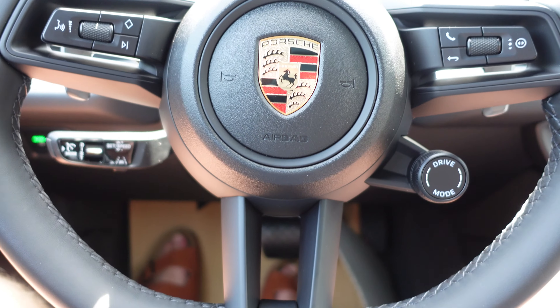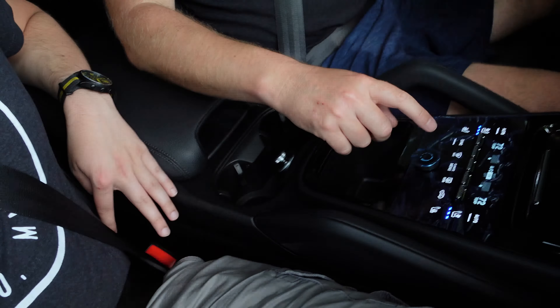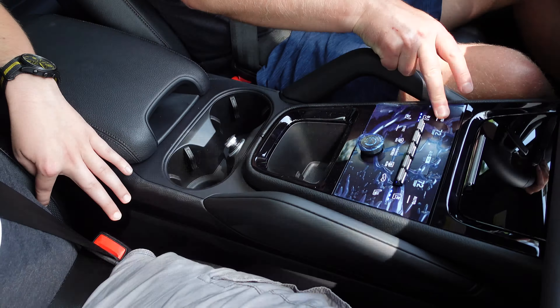I like that you have the flappy paddle shifters. It doesn't feel heavy vehicle-wise. The steering is light, but gives you good response going around a corner. The cabin size is good. The one thing I don't like about this specific panel here — all your HVAC controls — when you touch a button, the whole panel moves. Hit auto and the whole thing moves. That's a little bit annoying.